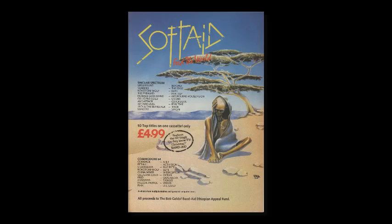So to kick things off, I'm taking a look at SoftAid. This was a collection of games that I believe was published by Quicksilver, I think towards the end of 1985. Now, you had Band-Aid, which was Bob Geldof's single to raise money for the famine in Ethiopia, and then later on in 1986, I think it was summer 86, you had Live-Aid.